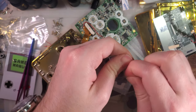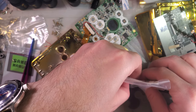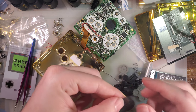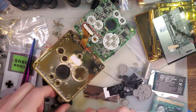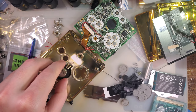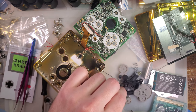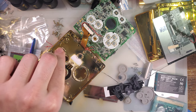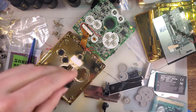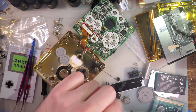What's the point of using a Ziploc if you have it sealed shut with a sticker. Alright, so the filter goes in. This is an acoustic filter. The purpose of it is to prevent you gathering debris and detritus on your speaker cone itself. I don't know if you've ever noticed, you take apart a stock SP and the speaker's always perfectly clean unless there's like water damage or something. But you take apart an old Game Boy Color, even Game Boy Advance, and the speaker is just covered with random debris. That's the purpose of that filter. Keep that kind of junk out.